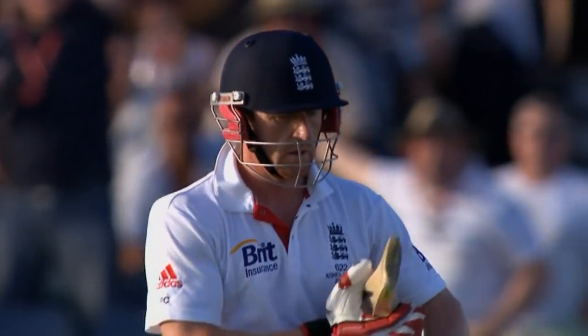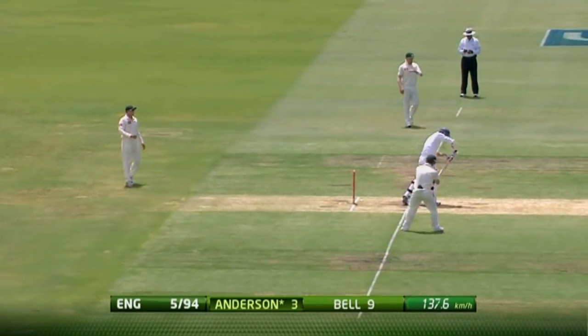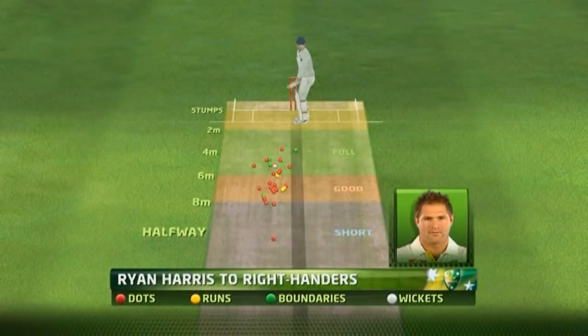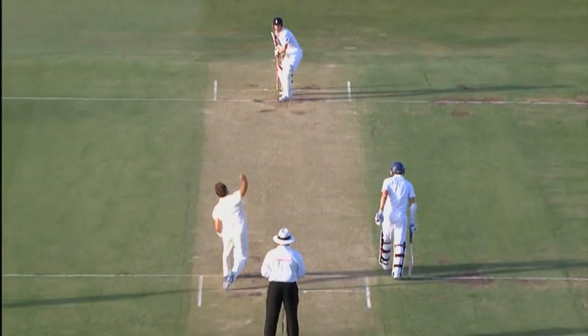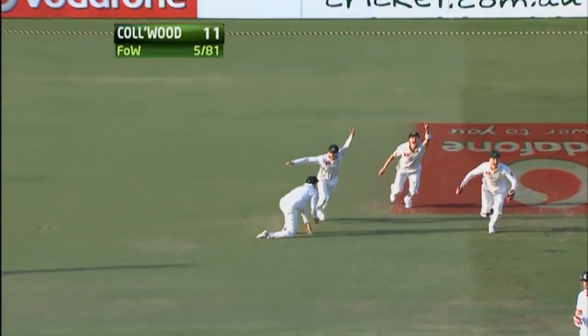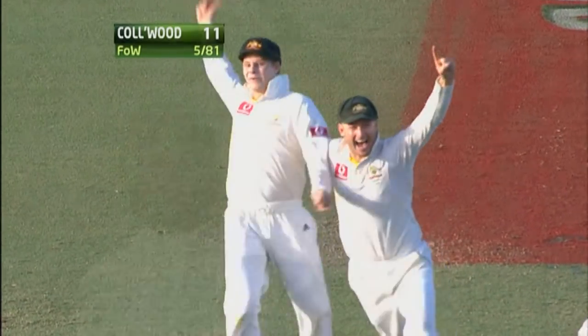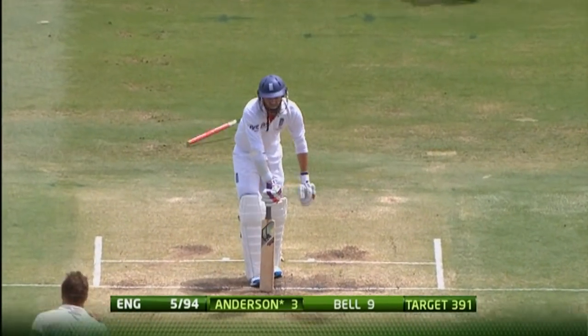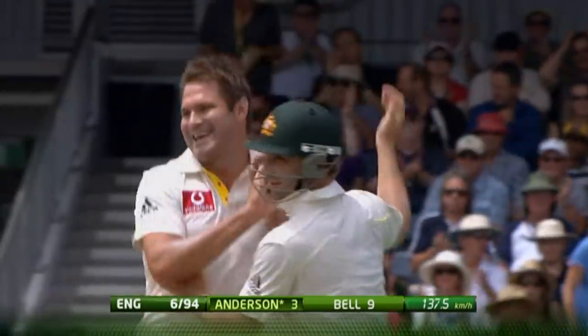That went quick. It was interesting looking at that wicket ball, the wicket of Paul Collingwood, I reckon. It was the ball delivered to right-handers. It's the white ball there. You look how wide it is. I'm sure people at home are probably saying, well, why would he play at a ball like that, last ball of the day yesterday, but that is the line to bowl to Paul Collingwood. He moves across, you see how far across he gets before Harris lets the ball go. And therefore, he makes balls which are quite wide of off stump feel like, to him, they're probably about off stump. That's why he plays, and that's a great line, as is that! He's got the breakthrough!